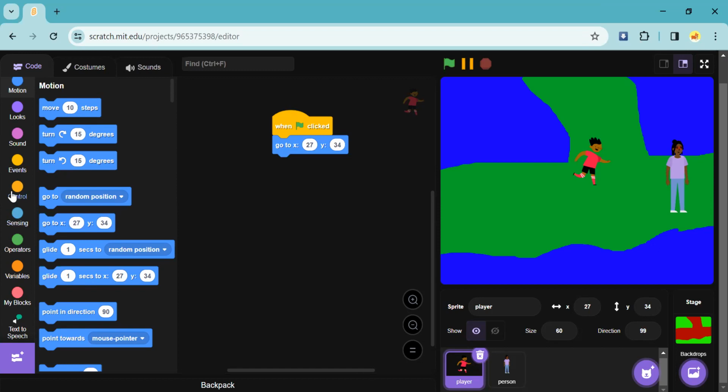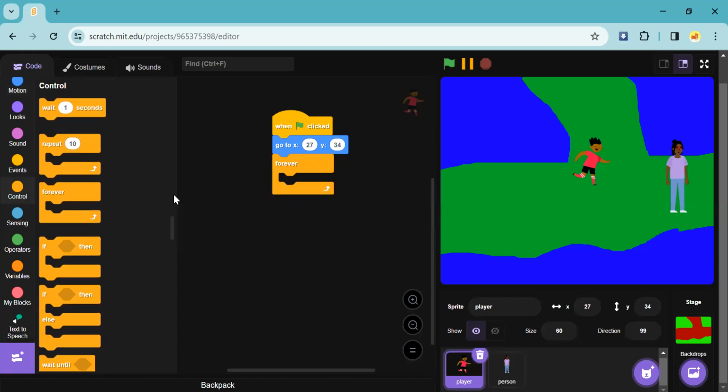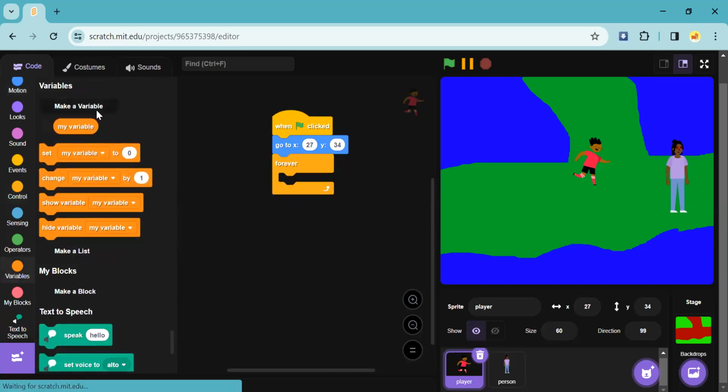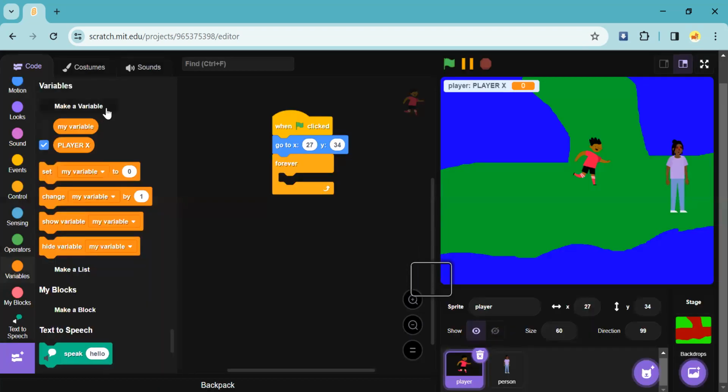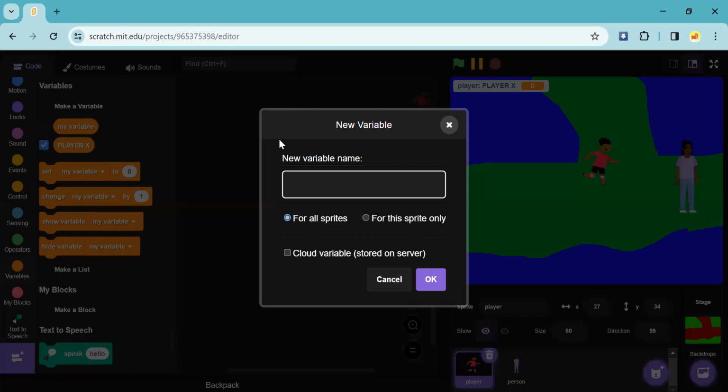So then I want something like variables to move. I'm going to drop in a forever and then make some new variables. I'm going to make player X for the sprite only, and player Y for this sprite only.